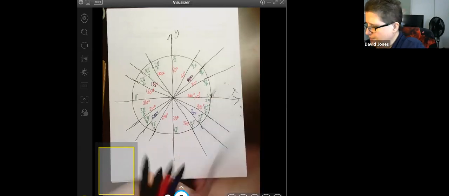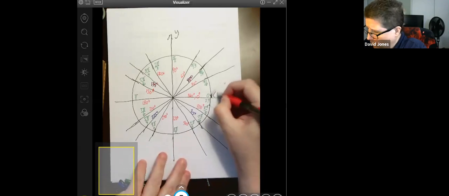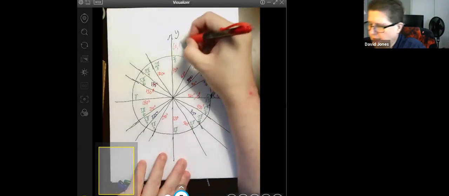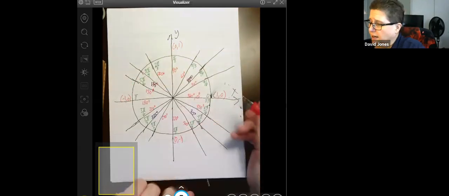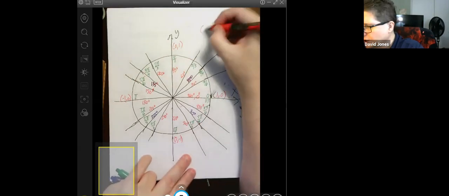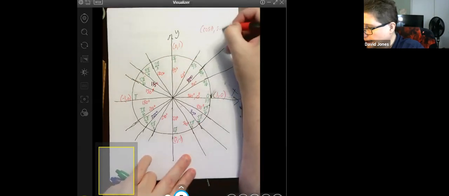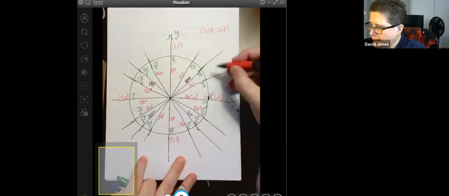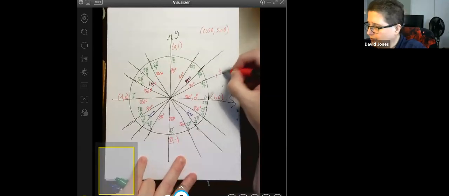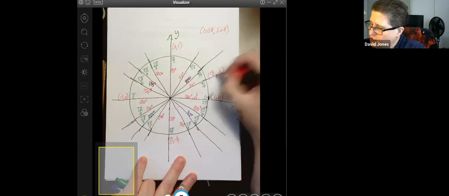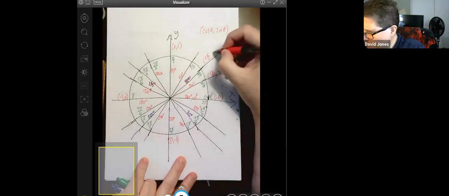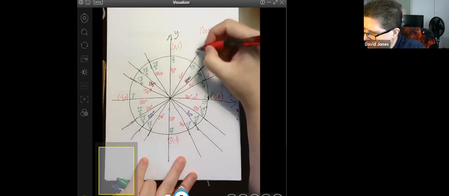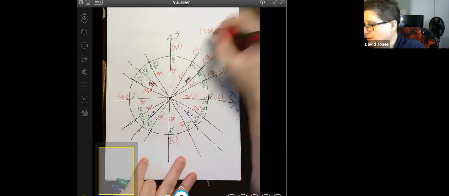And we know these values out here: 1, 0, 0, 1, negative 1, 0, 0, negative 1. And finally, remember, we've got cosine theta, sine theta. And the way I remember it, sine theta for 30 degrees is 1/2. And that makes the other one root 3 over 2. The diagonals have the same, root 2 over 2, root 2 over 2. And for 60 degrees, it switches from the 30 degrees, 1/2 and root 3 over 2.